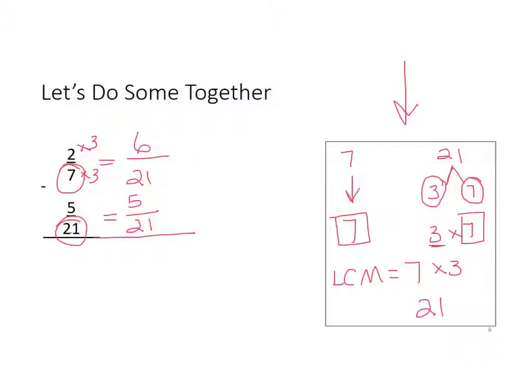And now we're ready to get to work. But I hope you also noticed we're not adding this time. We're subtracting. Subtract numerator minus numerator and keep the denominator the same and reduce. In this case, we can't reduce. So 1 over 21 is our final answer. Please stop the video here so that you have time to write down and take some notes.